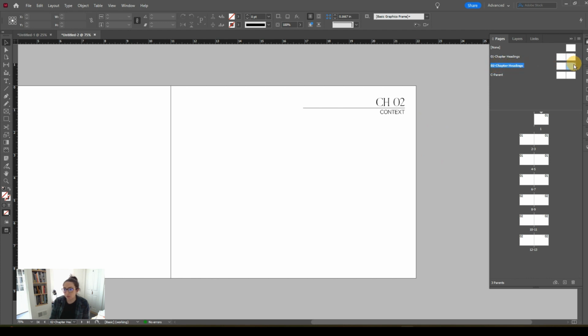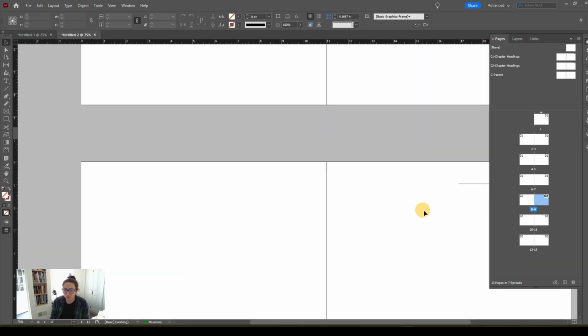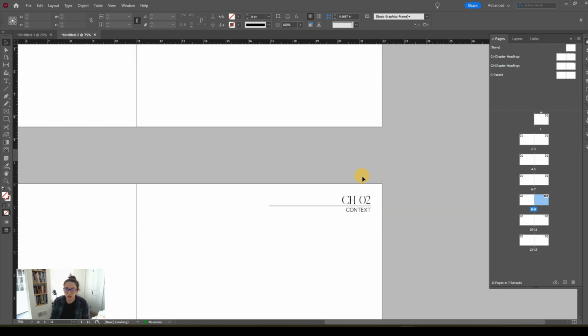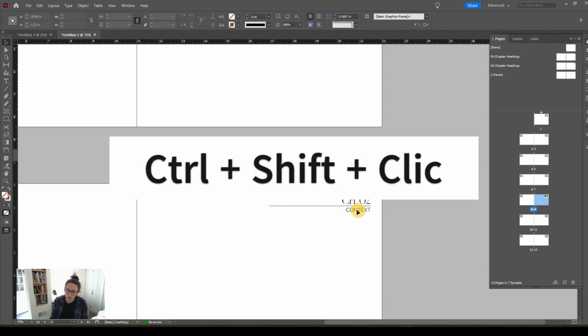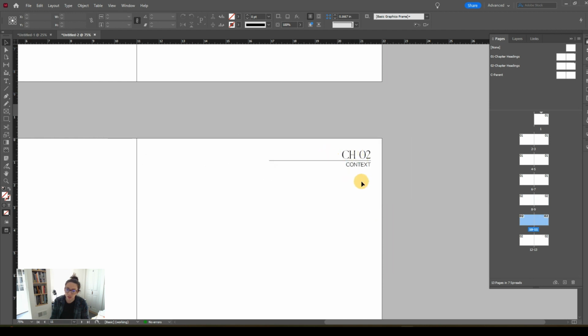So we're doing this in our master page right here. Then as we go back down, now I'm in the book and that chapter 2 context is all over chapter 2. Now say we have a page and we need to change that word for whatever reason. We like that it's in the same place, but for some reason this page is going to be a little bit different. So we can hit Control Shift and then click that text, and that will allow you to change the master. So right now, since it's a master, I can't change it.